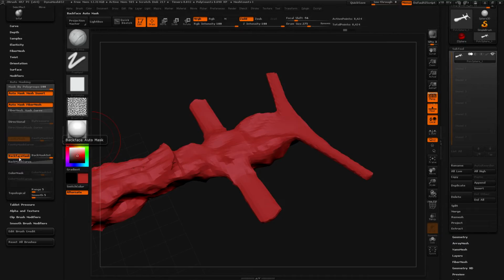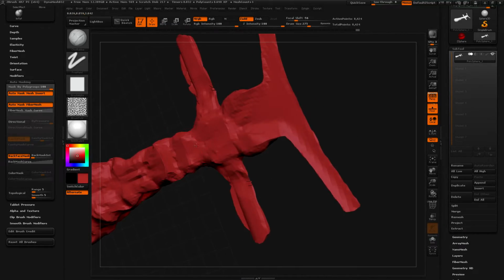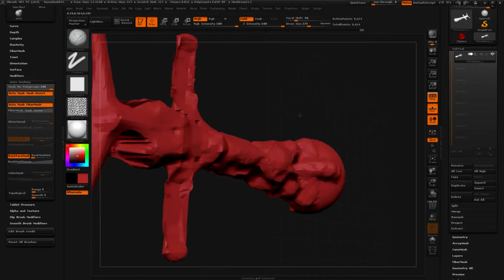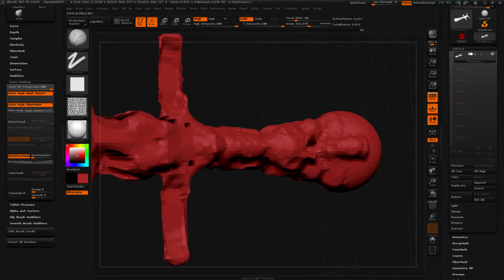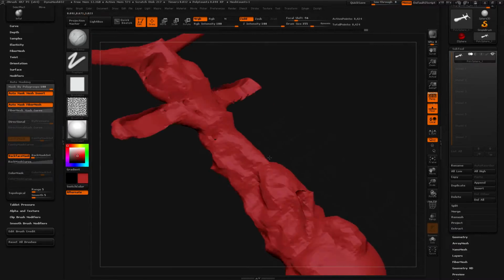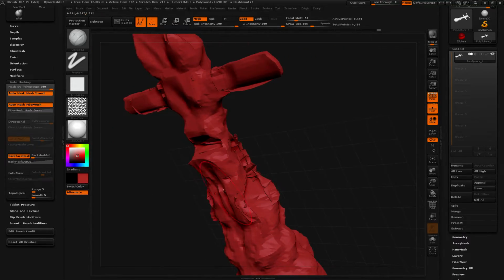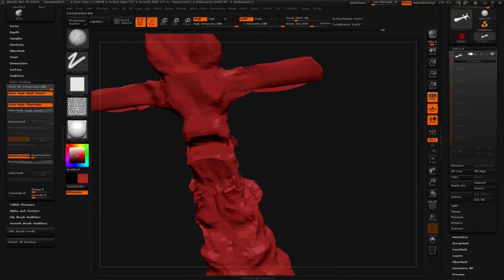Back face mask. Okay, full blast. Yeah. Back face auto masking intensity. If we turn this all the way down, to negative, it paints on the other side. So, wait. Okay, so you can't see it because it is pushing in on the other side. Let's increase our draw size so we can see that. Oh man, you're trying to paint on this side, but it's actually pulling from the other side.